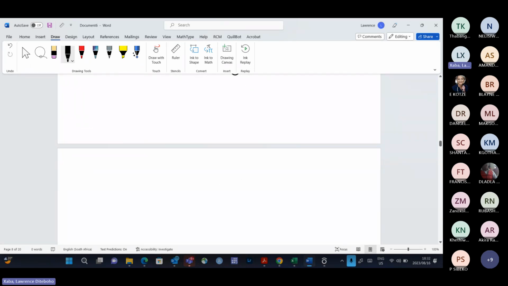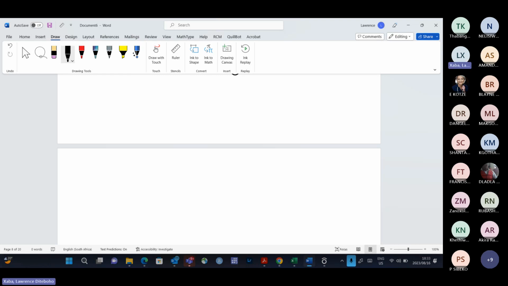If you look at our study guide, we're given an example: a company produces a product at a fixed cost of 30 Rand and a variable cost of 2 Rand per unit. The demand function for the product is given as Q equals 65 minus 5P, where Q is the number of units produced and sold, and P is the price per unit. From the given information, we now have to calculate our total cost and come up with our equation.